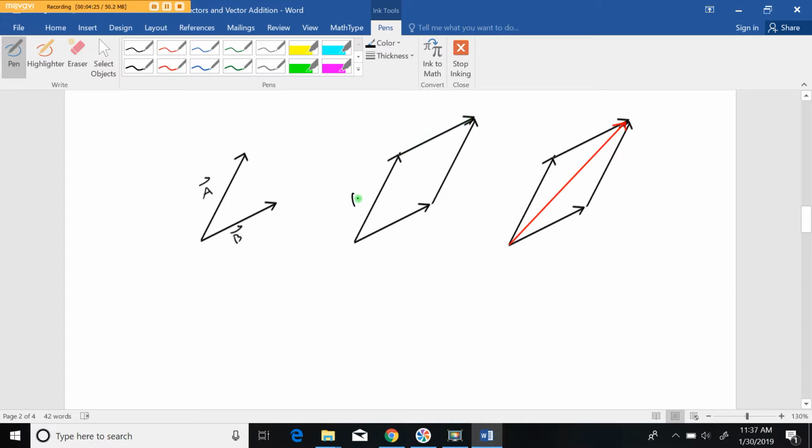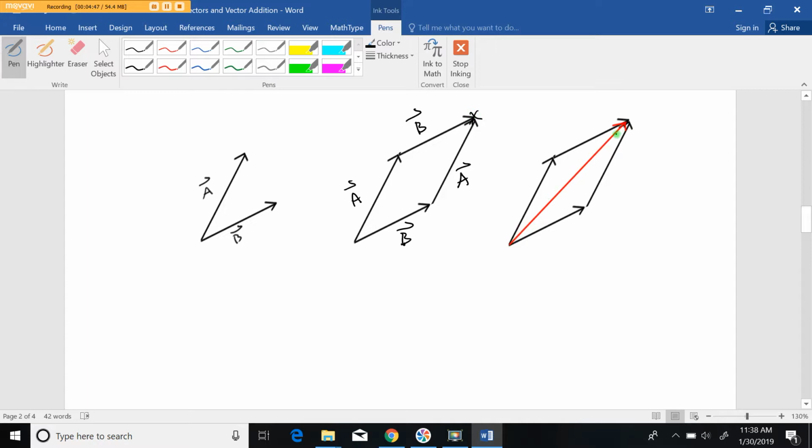So in this picture, this one's vector A, this one's vector B. And you'll notice now they are tip to tail. I also can take vector B, which is this one, and put vector A on the end of it. In either case, I end up right here. And then you can draw your resultant, like I did in red, which starts at your beginning point and ends at your end point.